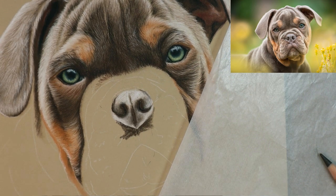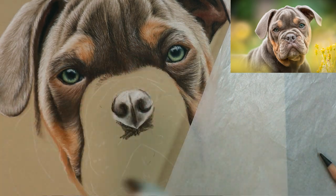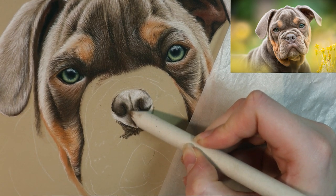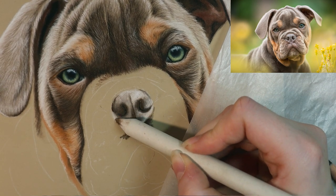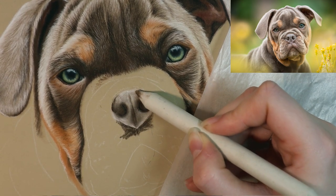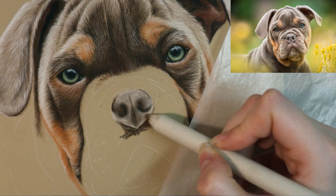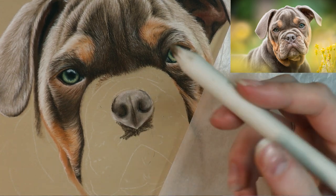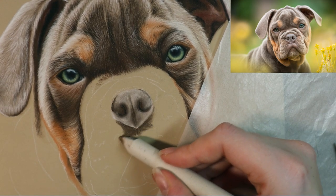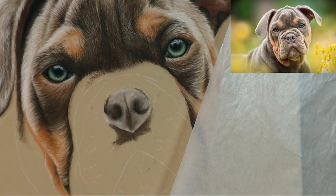Okay, so that's just a basic layout on the nose. So I'm going to go in with a blending stump. Doesn't matter if it's got brown on it, because I'm going to add more white and stuff on top. So I'm just going to gently blend it all out, get rid of any of that grainy look, and just create a really soft base. So yeah, the white is looking a little bit brown, but then I'm going to add in some of the harder white later on to add in all the details anyway. So that is the base layer on the actual nose itself.